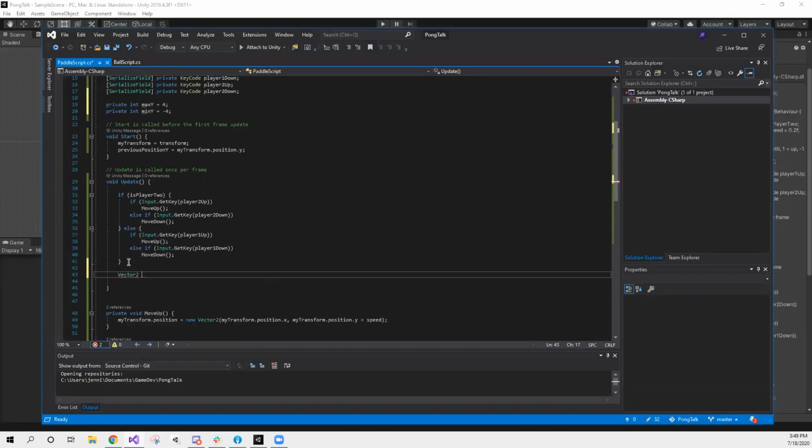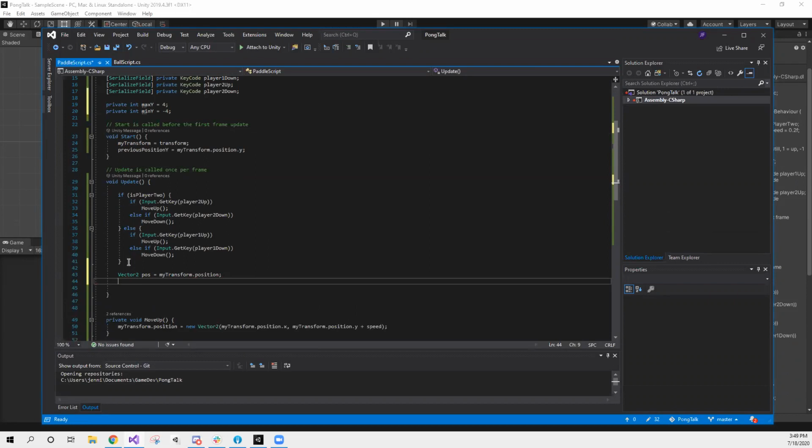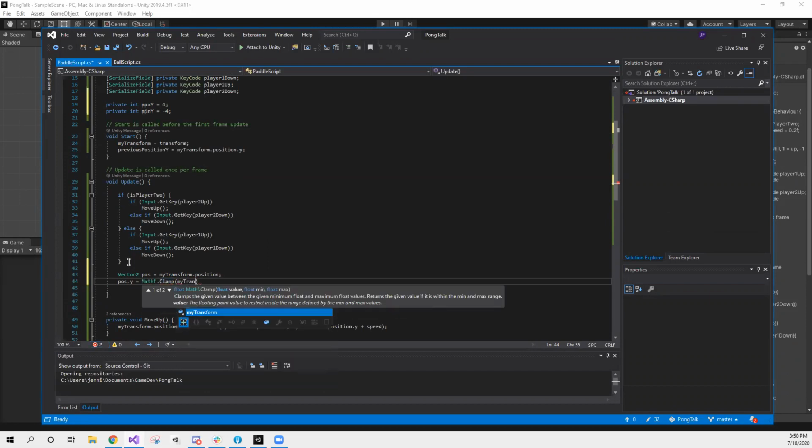So we'll add a Vector2 position and set it to our transform position. And then we're going to make sure that position Y, and we're going to use this thing called Mathf.Clamp that clamps the range to stay within our two numbers that we picked.